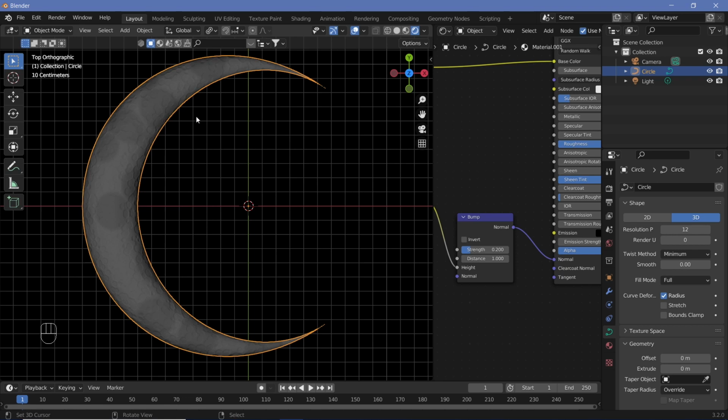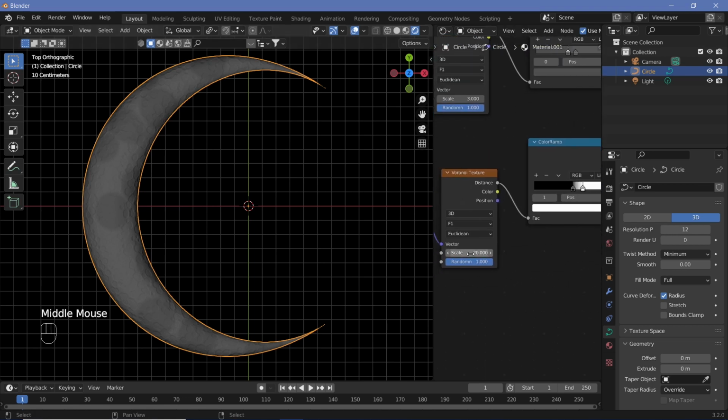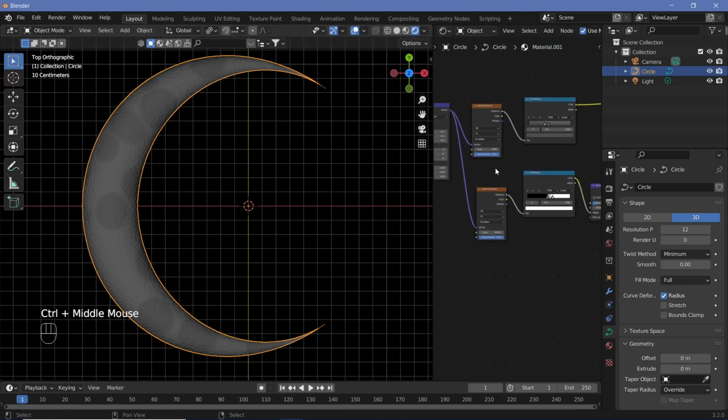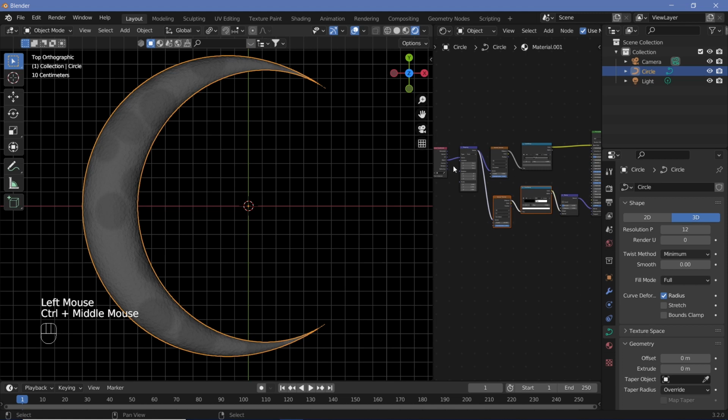So once you have that set, you'll be able to see what it actually looks like, and then you can make changes accordingly. I think that it's still way too large, so I'm going to change the scale to something like 40. That looks much better. Now, along with this, I also want there to be another layer or another level of detail, so we're going to add in noise to that.